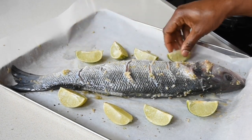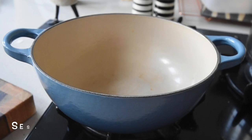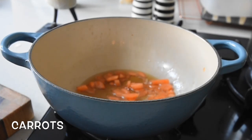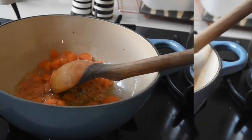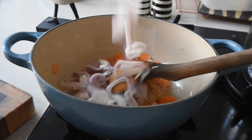Now the next thing I'm going to do is my sauce. I'll be honest with you — when I started making this sauce I did not even know what I was making. So I added my sesame oil to my pot, and then I had some old carrots there, so I thought carrots do give sweetness to a dish, so why not. I diced them and I'm just frying them in that sesame oil, then I've added my sliced shallots.